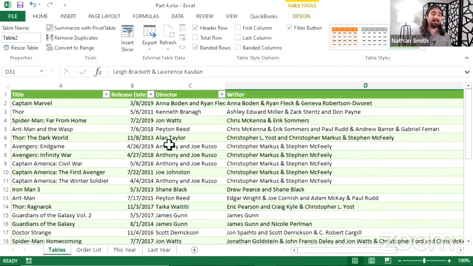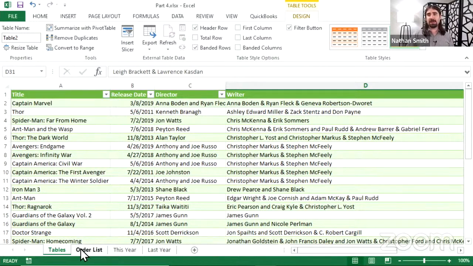Now, why did I mention that at the beginning of our pivot table discussion? Because pivot tables, if you've ever seen a pivot table, you know it's kind of different from this. The reason that I mention that is turning your data into a regular table before you make it into a pivot table is a really good practice to use. There are a couple of different reasons, but it's what we're going to do at the start, and then I'll tell you why as we move forward a little more.